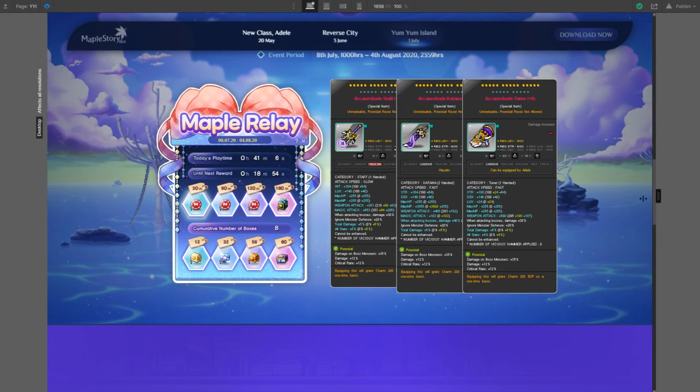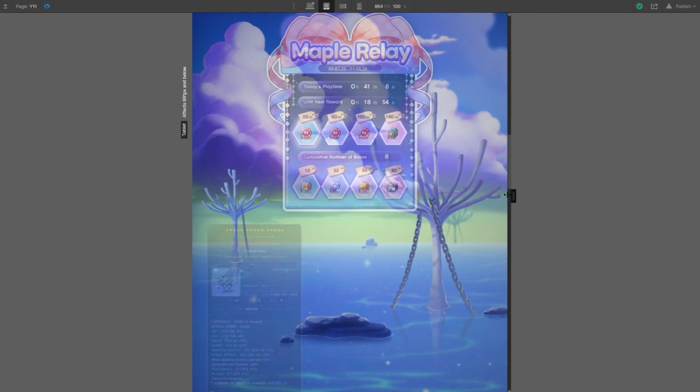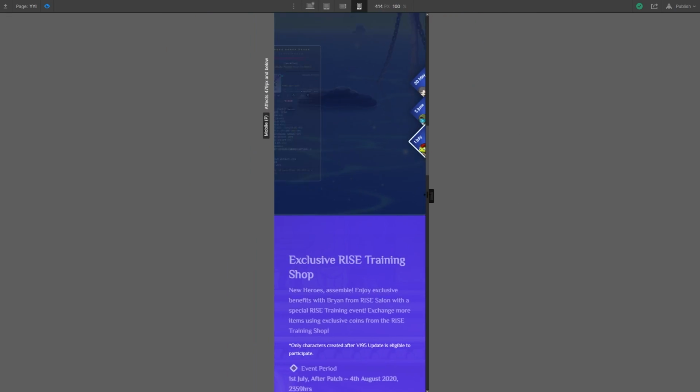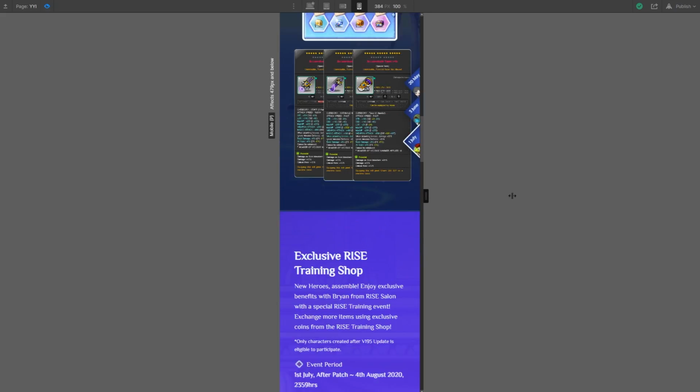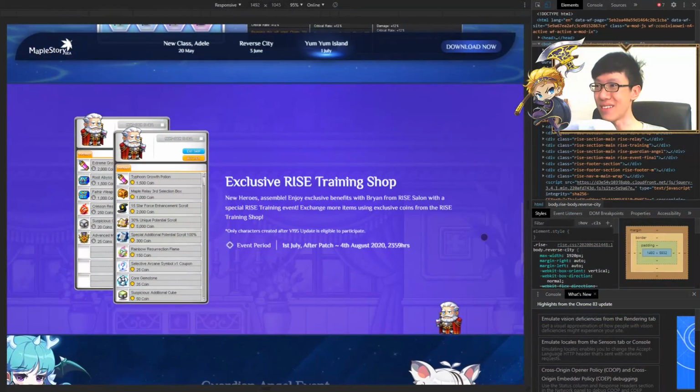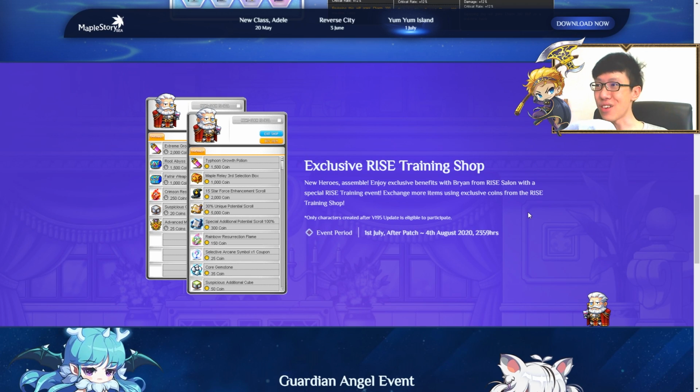And it's done on Webflow, so I'm really happy with the effect over here, to showcase to you guys the items that you can get. Then at the bottom is the new coin shop, which is the trading shop. So this trading shop over here showcases two different coin shops.